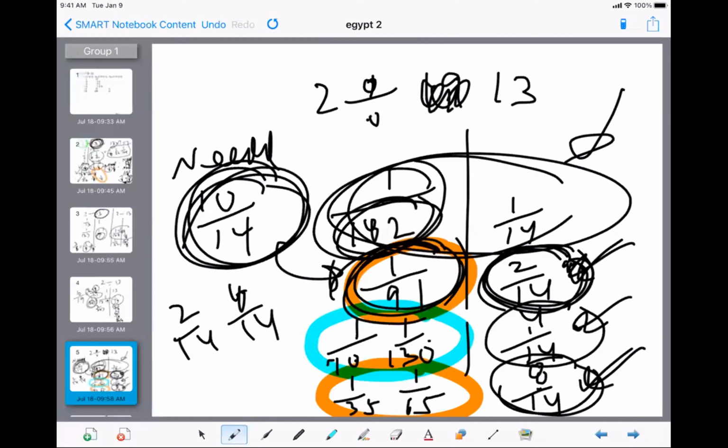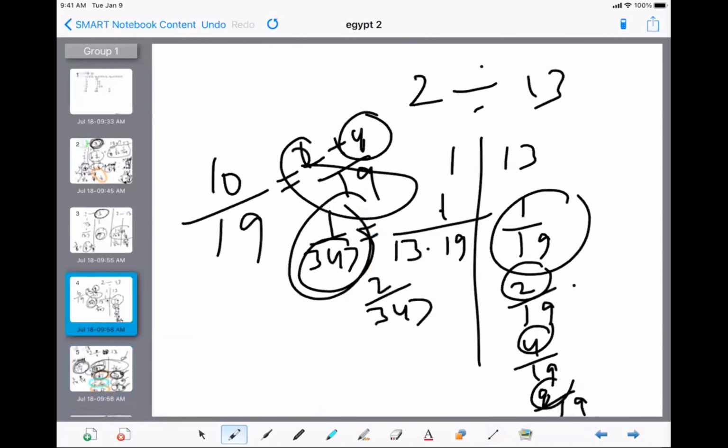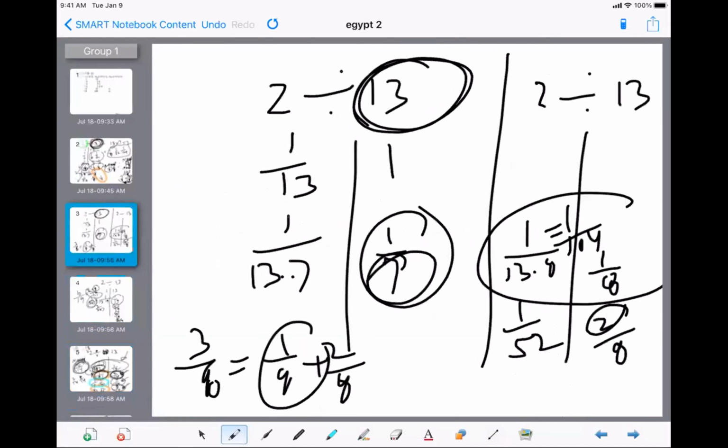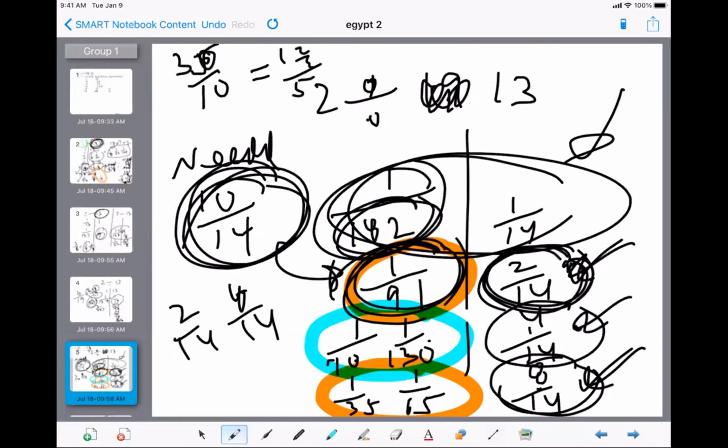And let me tell you, the Egyptians would sometimes take a fraction like 5 over 10, and they would actually change, maybe 5 over 10 is not the best one. I'll say 3 over 10, and they would actually change it to 1.5 over 5. So they were really comfortable with fractions over fractions. So they weren't always even caring about the denominator being even. But yes, in answer to your question, we could have doubled that.